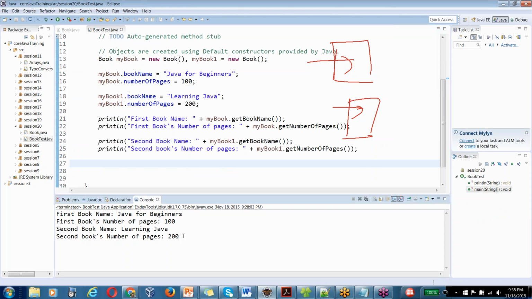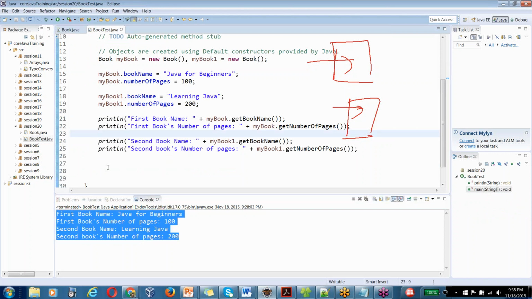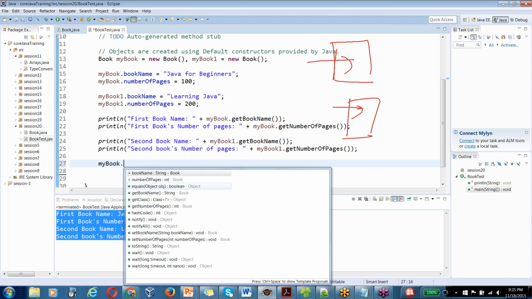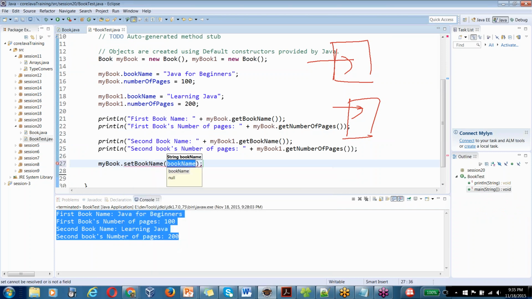This is the previous result before assigning through setters. Now what we can do: myBook dot setBookName. You can give any book name.